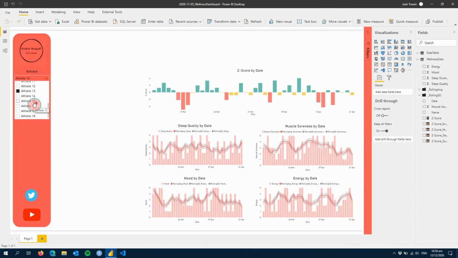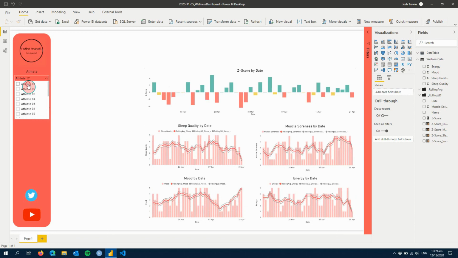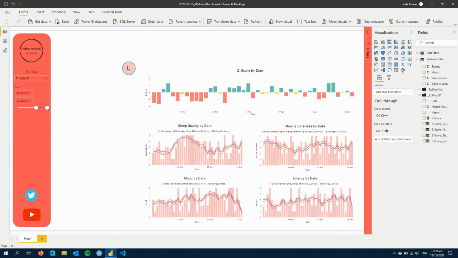Some players might be often pretty good, but they'll have one day where their values are off for a couple of metrics, and that'll pull their z-score down fully. So use these as a guideline, but always look into each metric and maybe use a conversation with the athlete to find out what's going on. But there we have it, a nice easy way to see if your player is doing good or bad on a given day. As I said, this could be a conversation starter, so don't use this as the holy grail, as a way of pulling a player or an athlete out of a training session. Just use it to start a conversation to find out if there's anything you can do to help.